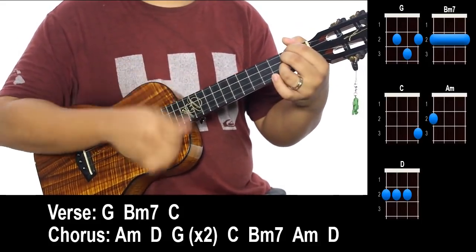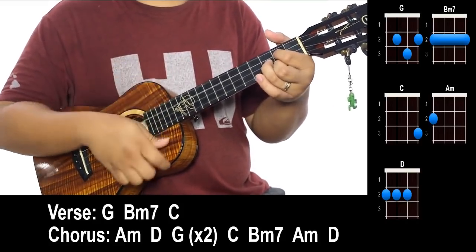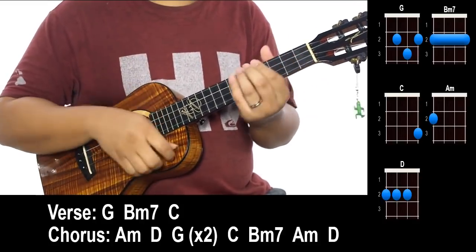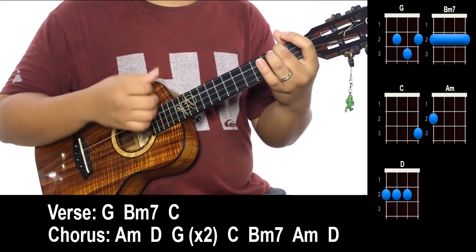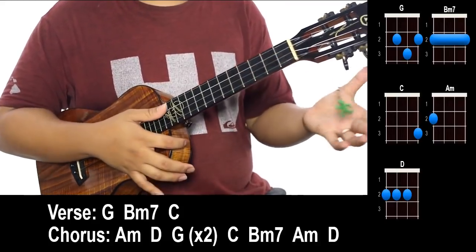And it goes to A minor. If it's so, here's the chorus. Then G, we're meant to be. Back to A minor. And why, oh why? Then G, you go away and leave me, C, B minor 7, A minor, then to D. You don't write, G, B minor, C all the way through.